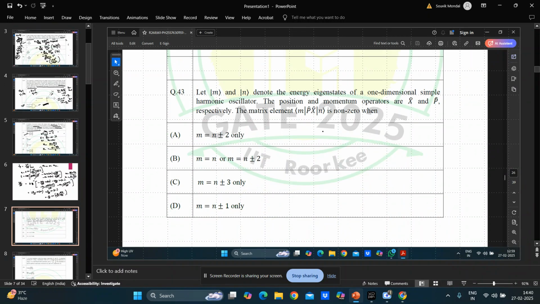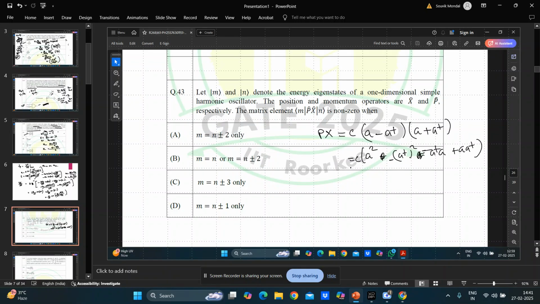This problem is actually easy, because see, for p and x, you don't care about what the coefficients are. It is simply some coefficient into a minus a dagger, into some coefficient into a plus a dagger, right? So you have terms a square, a dagger square, and a dagger a. Okay, so let me write it carefully. This is minus a dagger a plus a dagger, right? There are some coefficients.